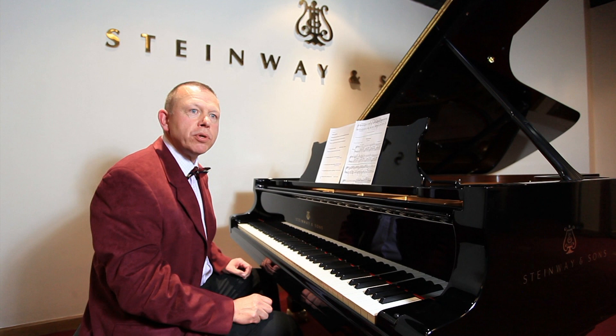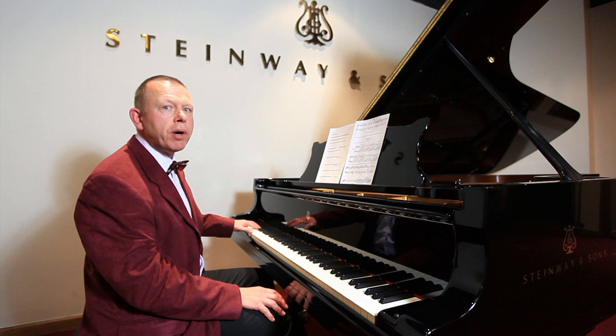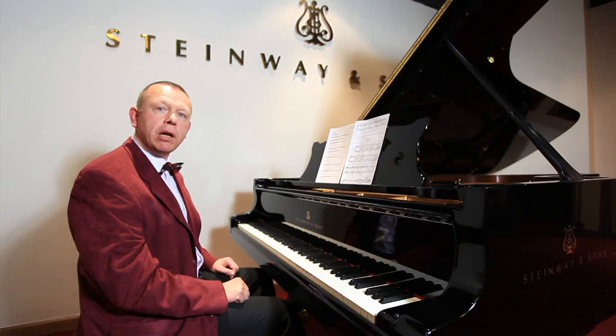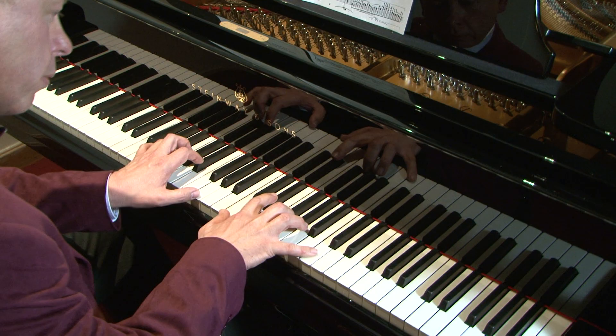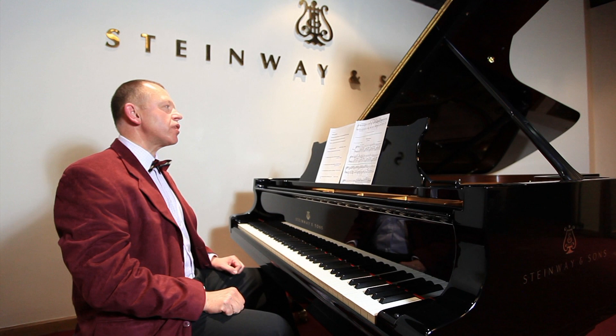As in this example from Debussy's first prelude, Danseuse de Delphe, where we have a low F in the bass which has to be sustained for two bars with a melody line above that, and yet in the middle of it I need both hands to play the filling chords which are marked staccato. We will hear them as staccato if I do this correctly. I did slightly exaggerate that for purposes of demonstration, but I'm playing the inside chords staccato as Debussy has marked them.